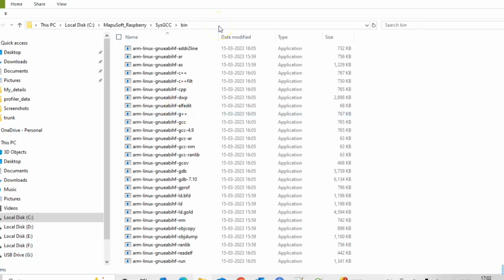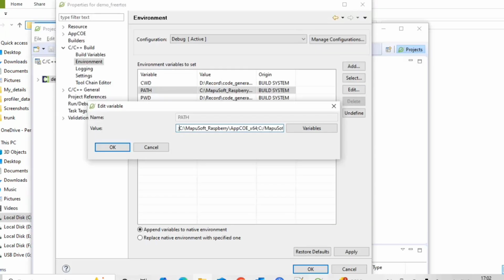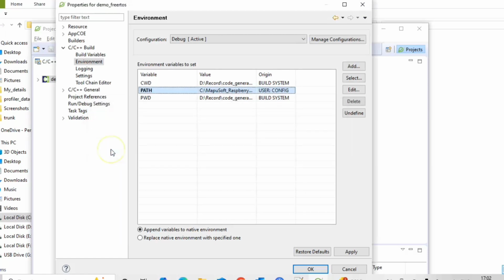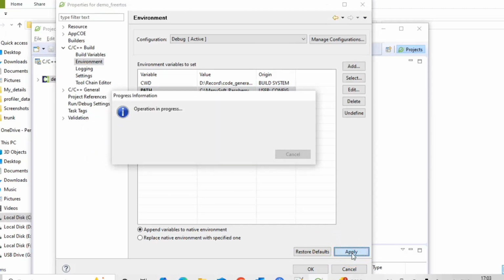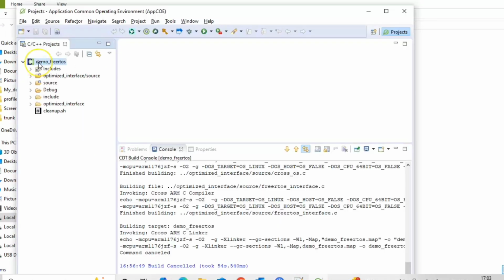So this is the path we need to add. So copy this path from your folder and then go to AppCOE and paste the folder path here. So now we add the toolchain path also and then click apply and OK.